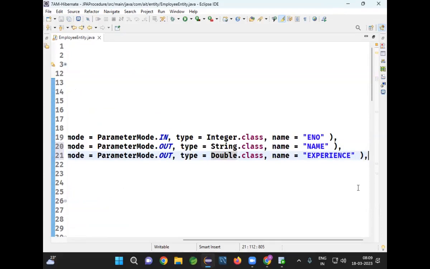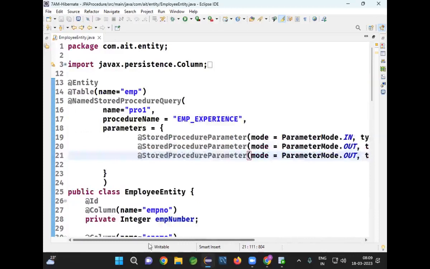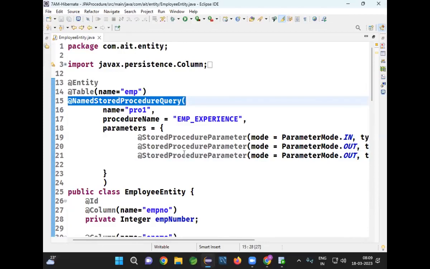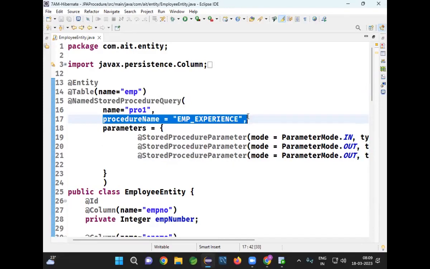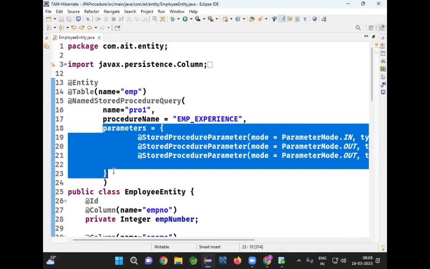Okay. That's nice. So 2 annotations you learned. What are the 2 annotations? One is named stored procedure query. This is the actual procedure name in database. These are the parameter details. So what do I need to provide? I need to provide the JPA the name of the procedure and the details of the parameters.